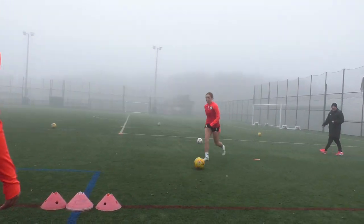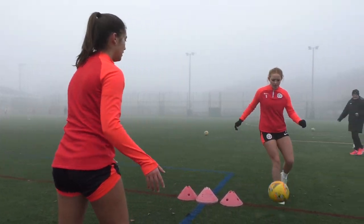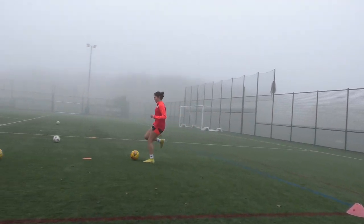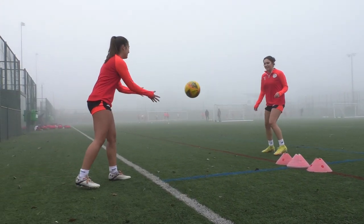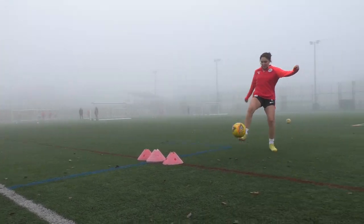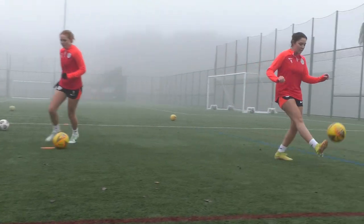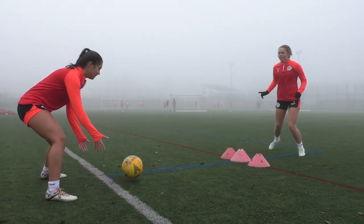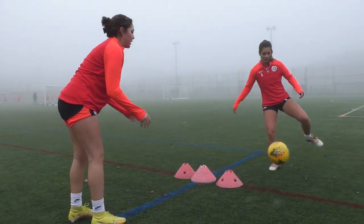On the outside, good. Get it in and flick it. Left foot, get it into your hands. Half volley. Half volley, get the next one. Good, get your turning. Good. Make sure you flick it into her hands, lift it up. Good, better. Good. Not bad. Good, get it into her hands, please.